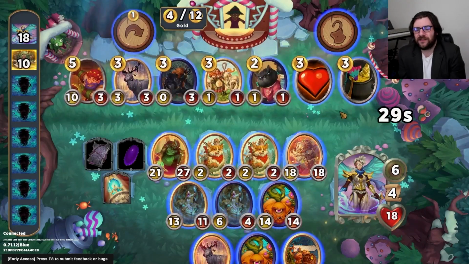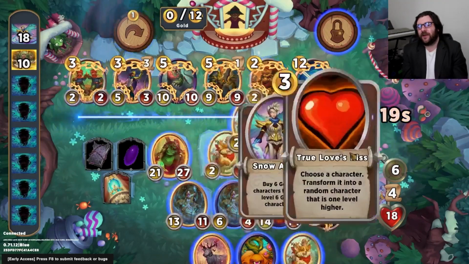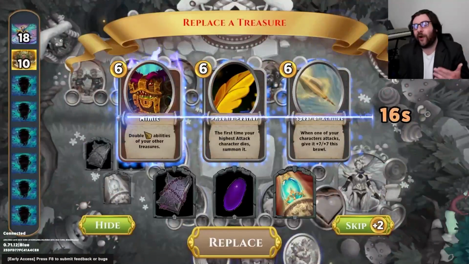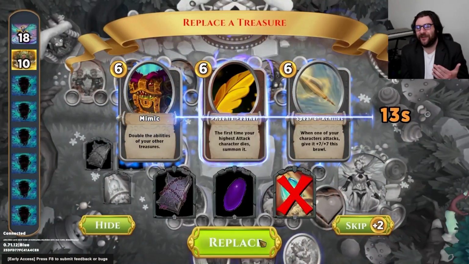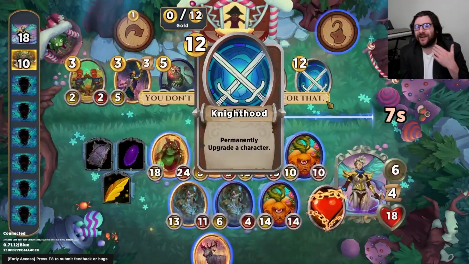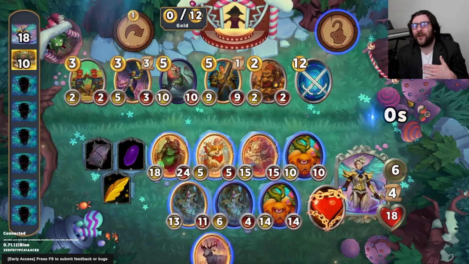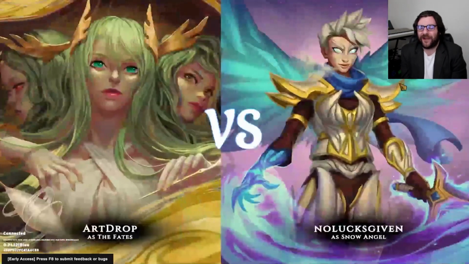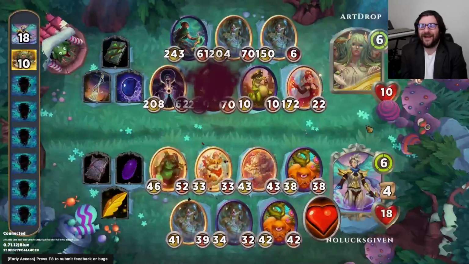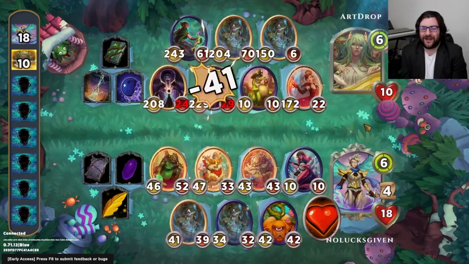And I think any spell is pretty reasonable. What I decided to go for here, though, is just a True Love's Kiss. Now that we're out of gold, I'm locking onto the Knighthood for next turn. So I decided True Love's Kiss onto the Green Knight, and that turns into the good boy for us. So pretty fantastic. We'll pick up a Phoenix Feather from that, and that is just going to make us ridiculously strong to end things out here.